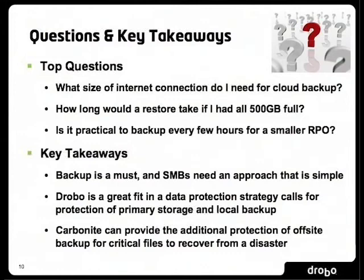I know that for a lot of our media intense customers, they might have their golden master creative products backed up into the cloud so they can get to them from anywhere and demo them at clients and otherwise see those sort of things. But then all of their working copies and the raw original source material might be backed up only locally to prevent the more common loss events.